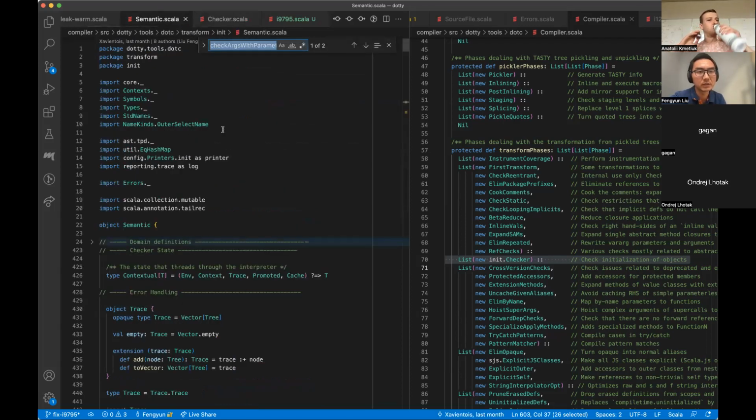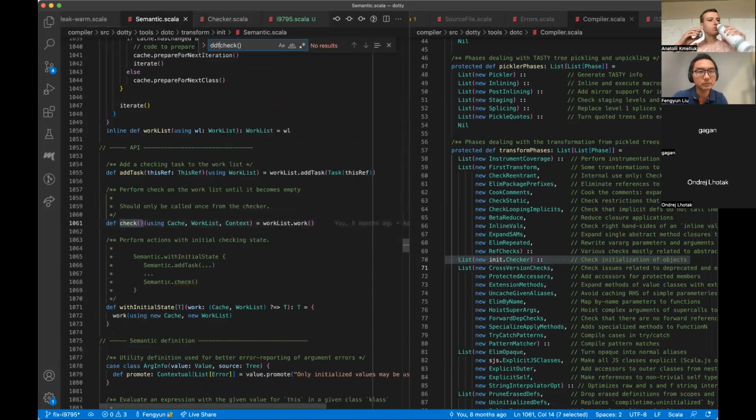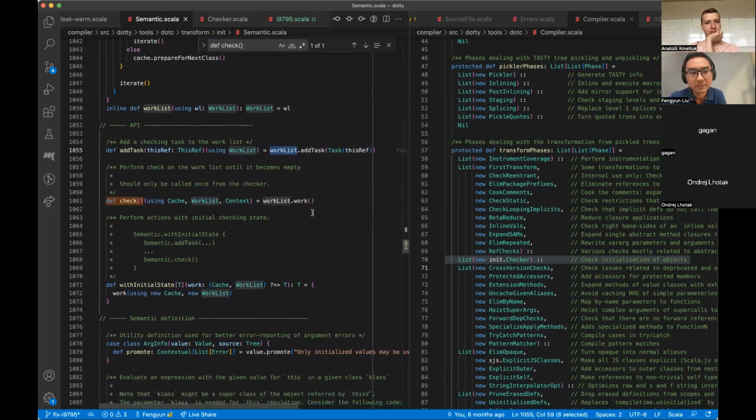So as you can see, in the compiler check phase, when we call add task, it will add the class to a working list.